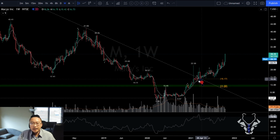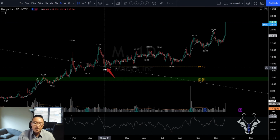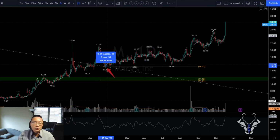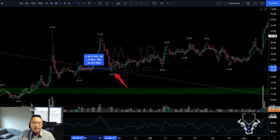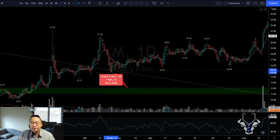So we wanted to see that immediate back test for the most ideal entry. We saw that immediate back test. Did not get the entry because I didn't set the alert. I didn't use alerts back then. So from there, that was actually the lowest price since. Low of 15.24. Had you followed through on the plan on a back test of this trend line, because even back here you can see multiple rejections, right? Multiple rejections before an actual break over back test.